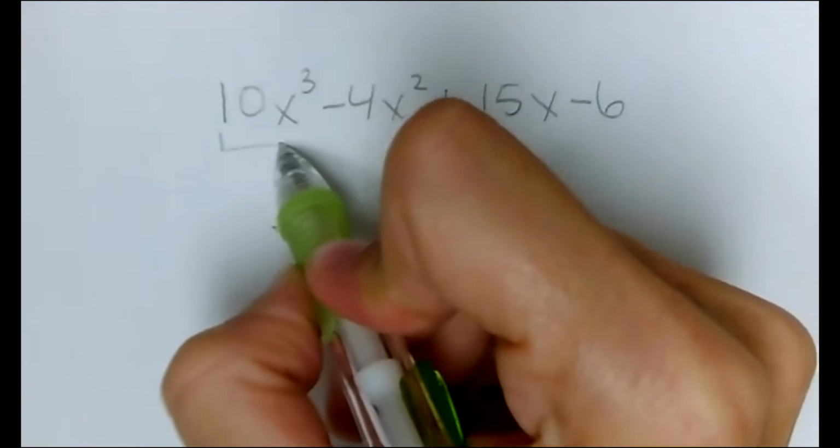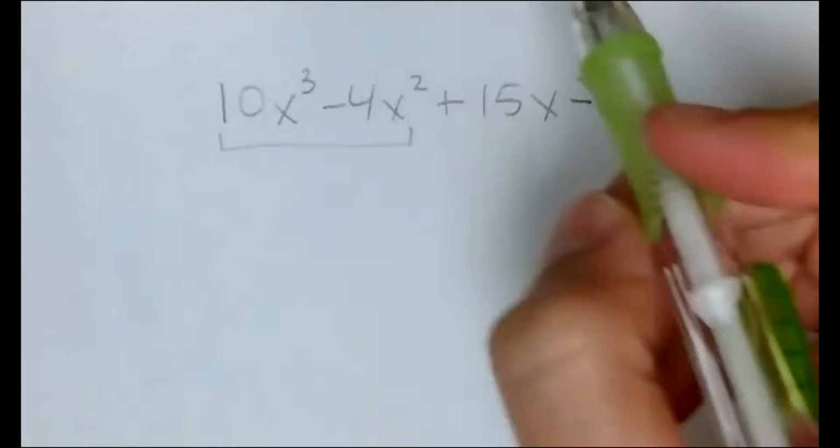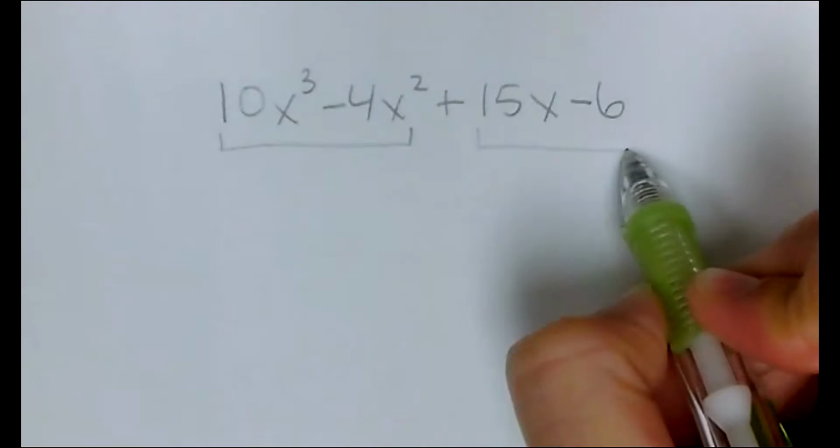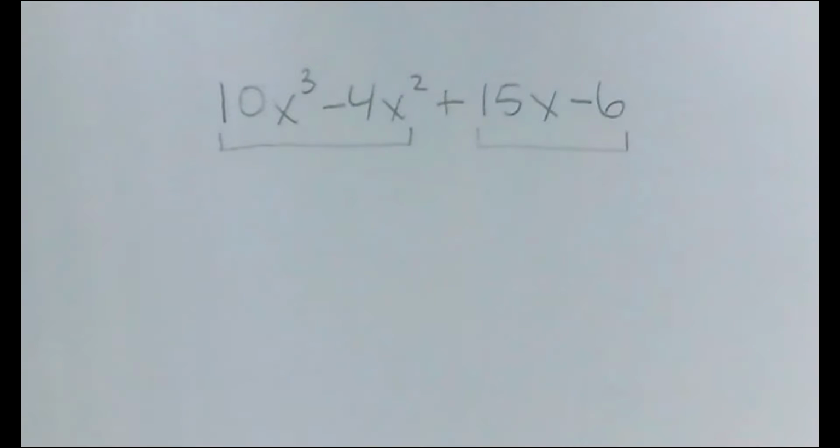But like you said, we're going to look at the first two terms, figure out their GCF, factor it out, look at the back two terms, figure out their GCF, factor it out. And then what remains should match. And sometimes if they don't, that just means the polynomial is not factorable. So then you would choose that as your option on your home screen on MyMathLab.